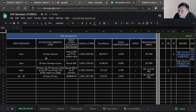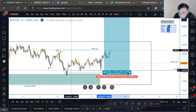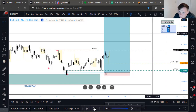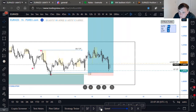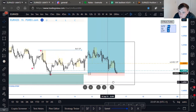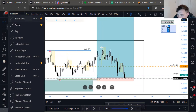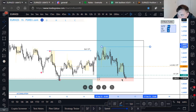Right, so that's the trade management side done for the first trade, and now we're entering the second trade. So this is where I can go ahead and place a limit, because we've tapped into an area of order flow demand, and then we're a bit bullish times 3. Now we have that set, and what we have to do is just wait for it. Okay, boom. So we are now in. We now need to wait for a new bullish order flow.